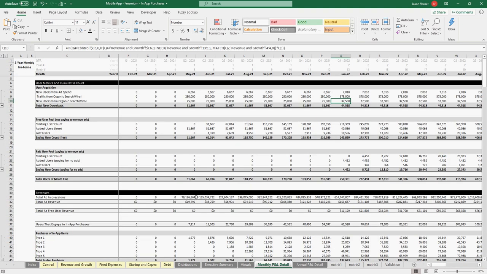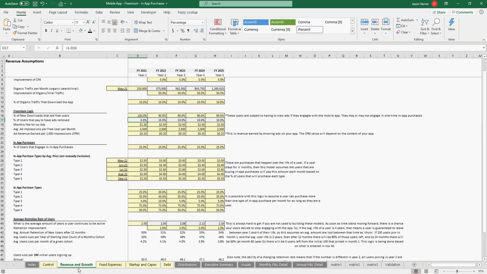And now for year 1 you have no ad revenue. You see total ad-free revenue, 0. And then you just zero out the assumptions for the ads as well. Here.